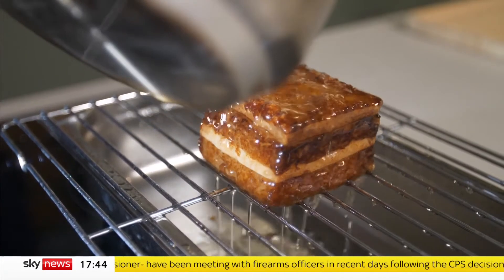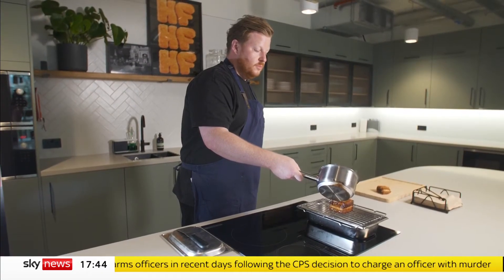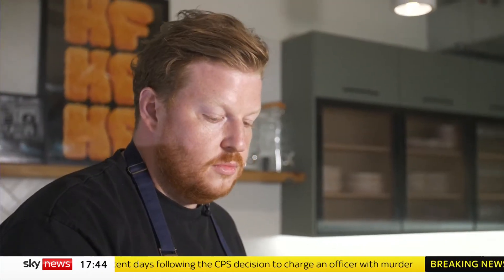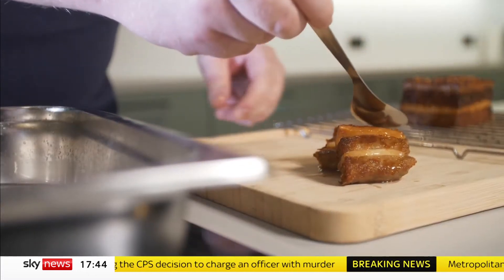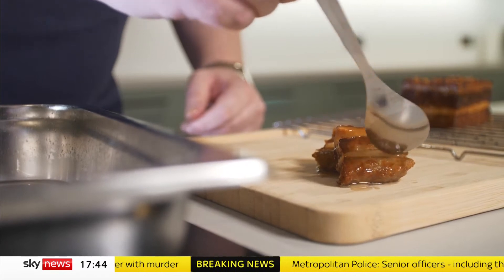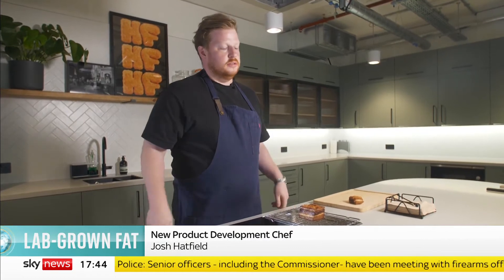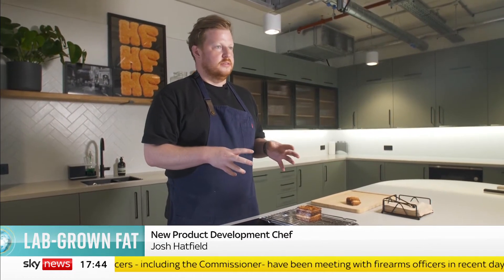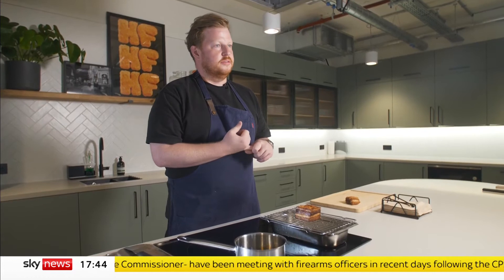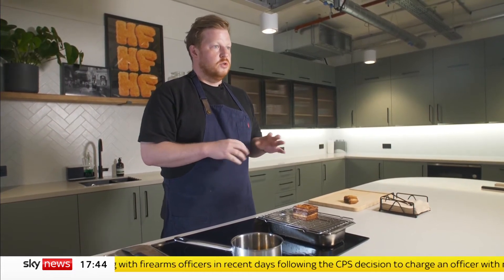Fat makes meat juicy, rich, and tender. But if you're eating an alternative meat burger, where do you get that juicy fat from? Chef Josh is making a plant-based pork belly with real pork fat. In usual plant-based formulations and products, you have a lot of palm oil and coconut oil, and it just doesn't have that flavour. The thing I'm after as a chef is flavour — number one — and it's the thing that's missing from all of these products.